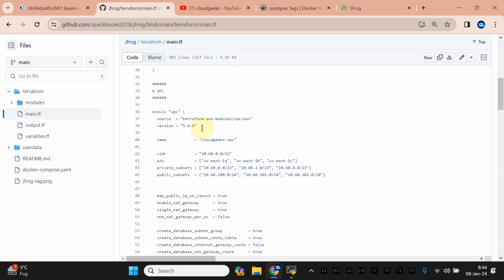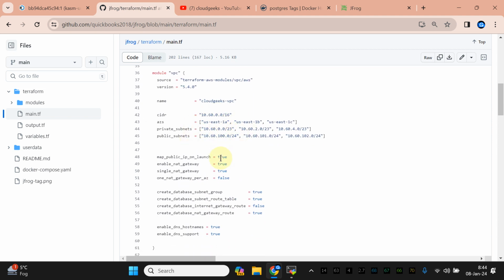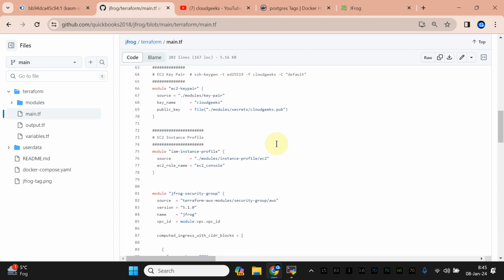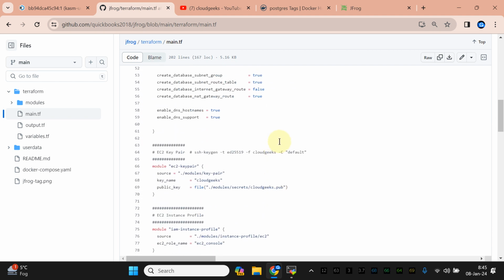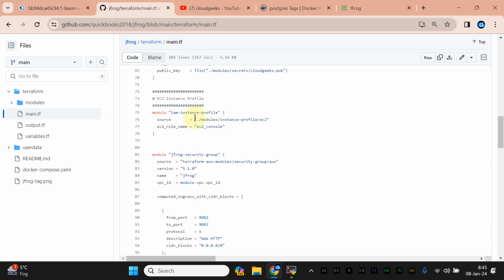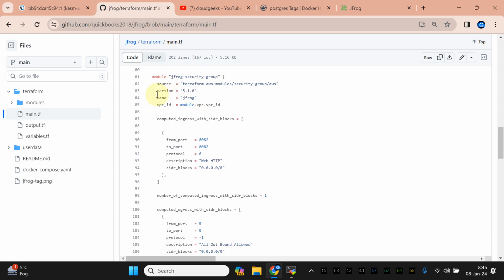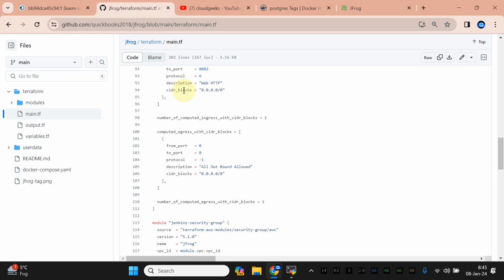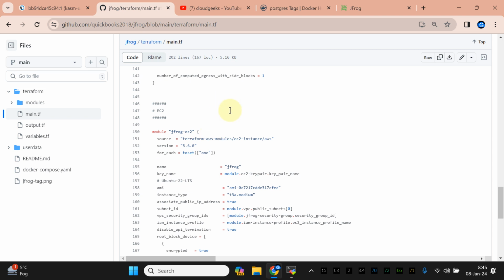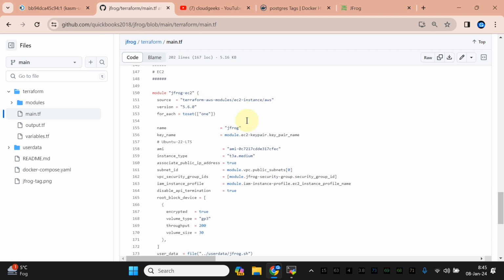Anyway, we are provisioning the custom VPC, and this is the CIDR range of that VPC. We are going to use three AZs, with private and public subnets, along with a single NAT gateway. Our focus is to provision two EC2 machines, and we are going to use the EC2 key pair. We are going to use an instance profile because I don't want to do SSH; I'm going to use SSM to take a shell into those machines, right? And I'm going to create two security groups, one for JFrog and the other for Jenkins. Regarding those two applications, we are going to use Docker, as already shown.